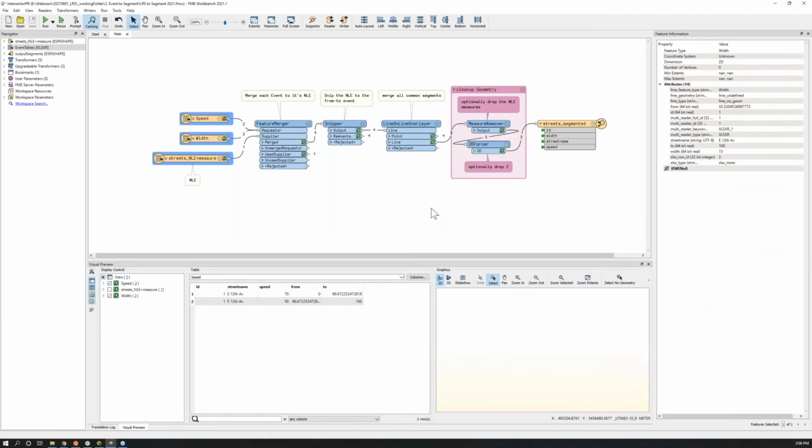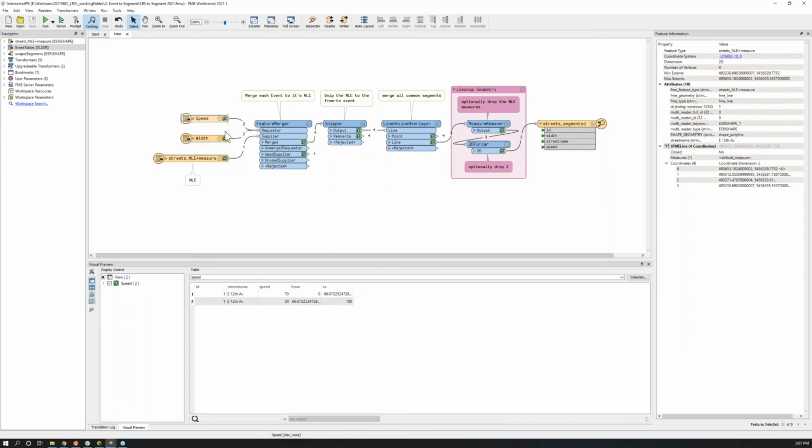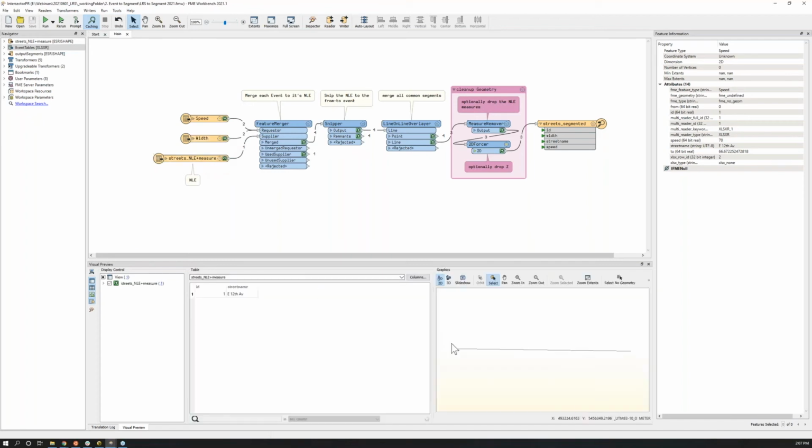In this next workspace, we're going in the opposite direction. We're taking some non-spatial events, which happen to be linear because they have from and to measures on them. In this case, we're actually working with percentages of the length. So in a simple example, we have a line. Here we are applying the non-spatial linear events. You have from and to values and attributes on them. Here's the road width, and this is the actual geometry here.